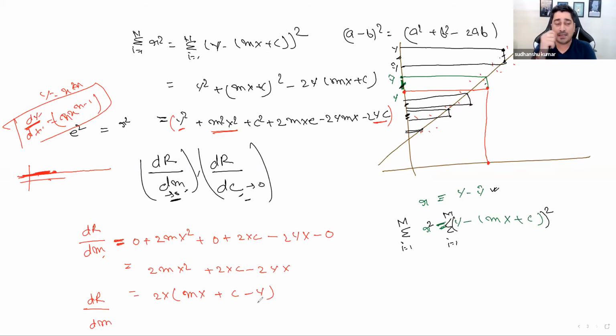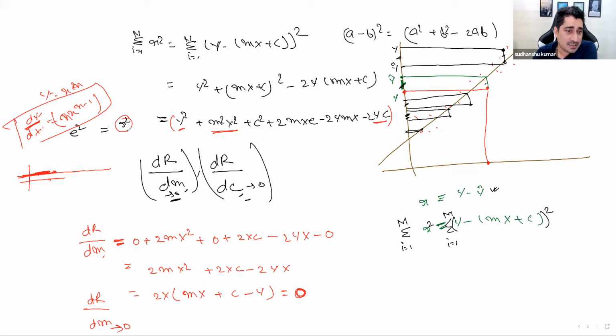But again, what is our objective? Can I say that our objective is to find out the place where this will tend to 0, right? So can I say that I will try to equate these things to 0? Yes, I will equate these things to 0. So that is the value of m I am looking for, right? That is what I am expecting, or what I am looking for over here.